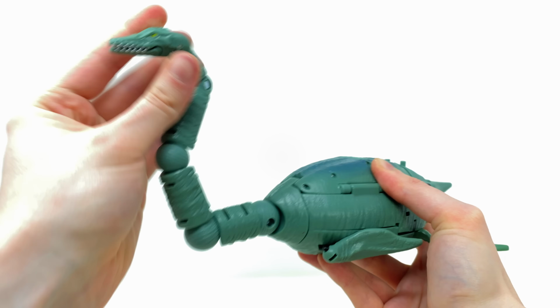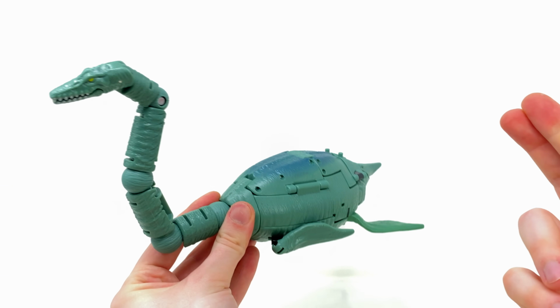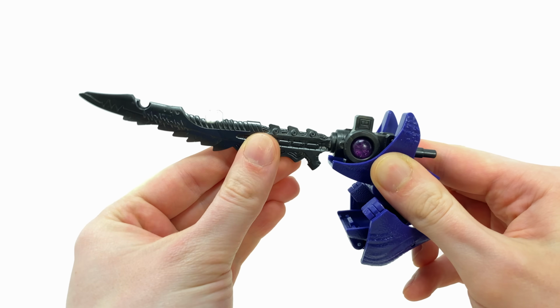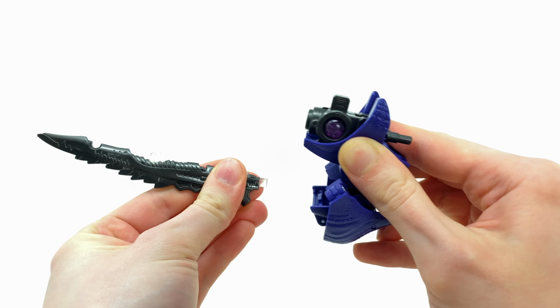Just make sure the head is rotated around in the correct way, and that is the Seasaurus fully transformed. Next up, here is where we're going to check out the transformation for the Landsaurus. So for the first step, take the blade and completely detach it here away from the hilt.